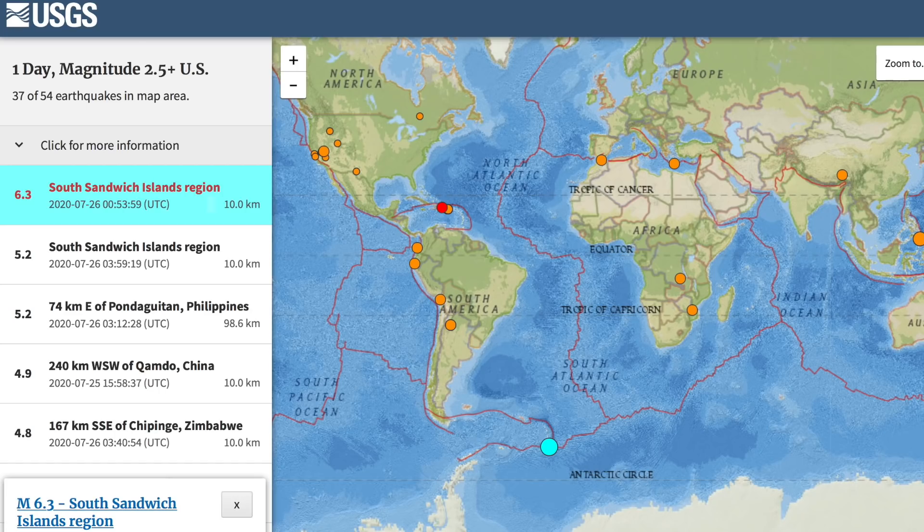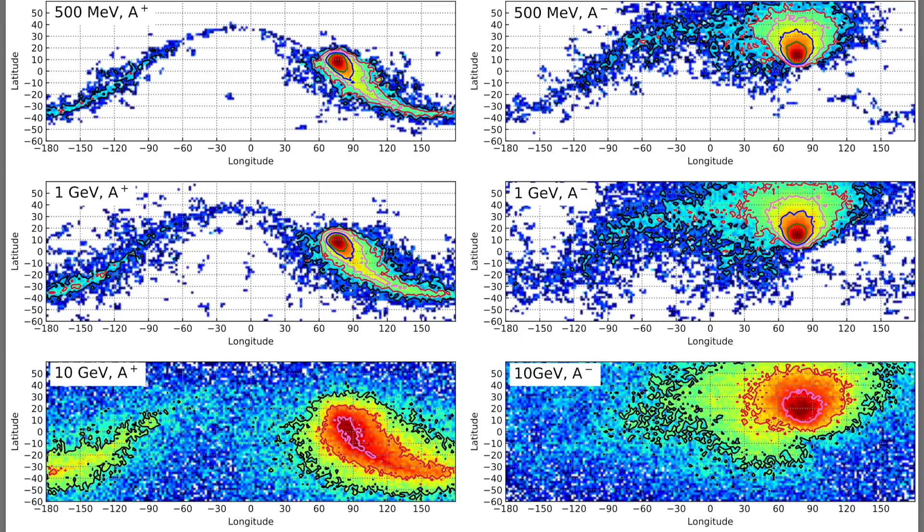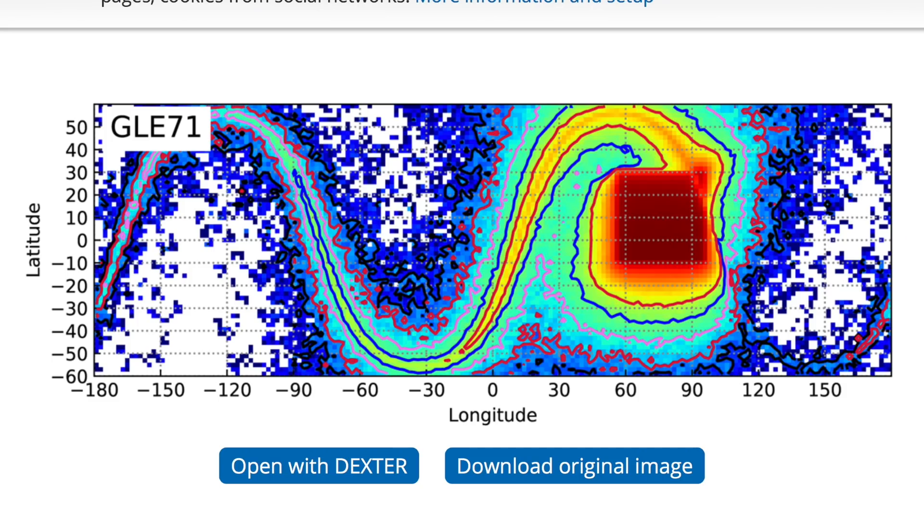In terms of the science, let's start with a quick note on solar energetic particle distribution in a flare. This is the full solar system map unwrapped into a rectangle, with the red being the solar system longitude facing the eruption. Indeed, this is why a flare on the far side of the sun can still be important — it's got a great chance to pound Earth with high energy protons, one of the reasons you need to look at particles and not irradiance or sunspots.